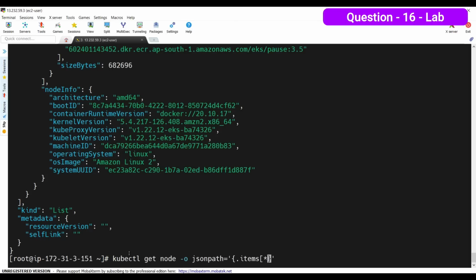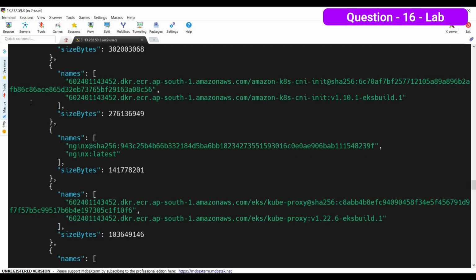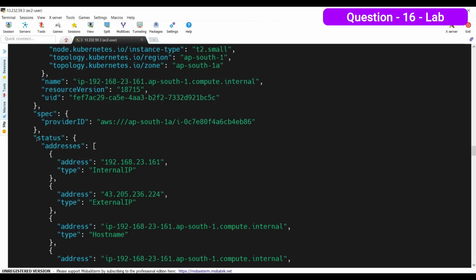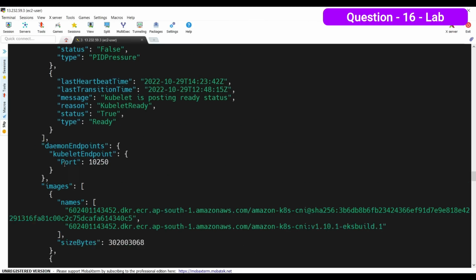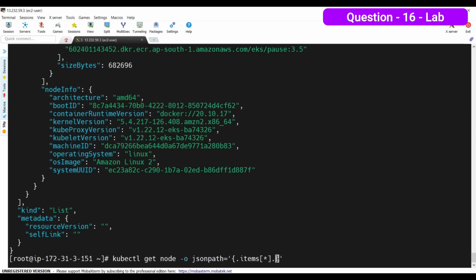So I'm putting the star here. Once I get the items, one by one I list all the items, and after that I have to go to the status. Inside the status I have to go into node info, and inside this node info I will find the OS image. So I have to go step by step to list the OS image name.